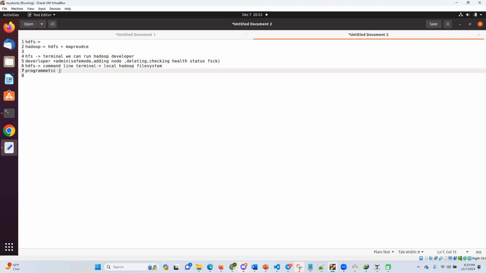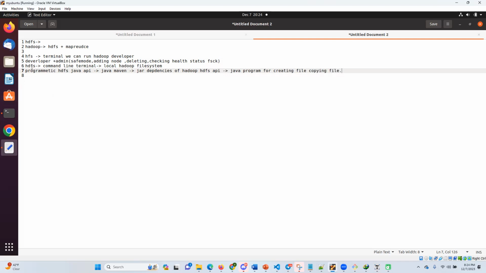For this we have to use some jars, like in a Java Maven project, we have to use the jar dependencies of the Hadoop HDFS API. Then we can write a Java program for creating a file and copying a file.